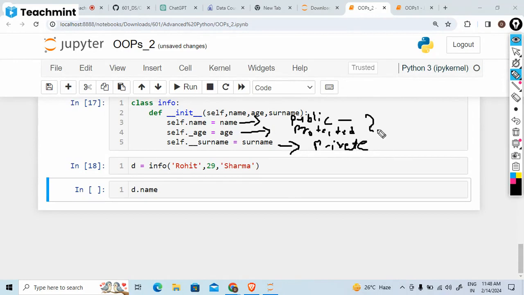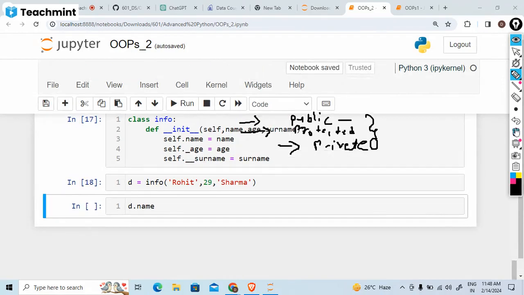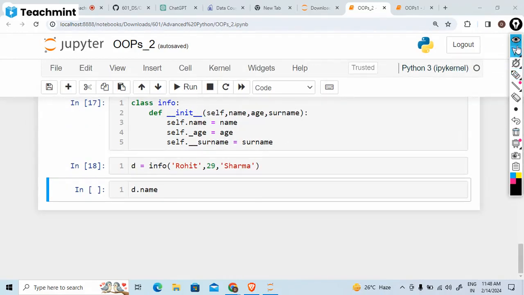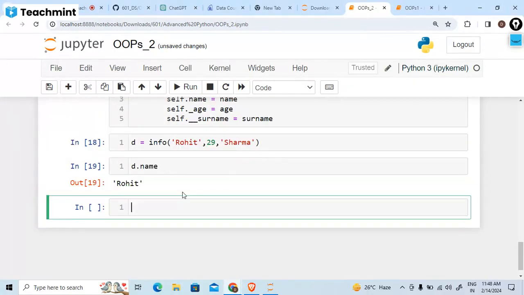That means I have public, protected and private. Now let us execute how to fetch all these values. First of all let us execute d dot name.